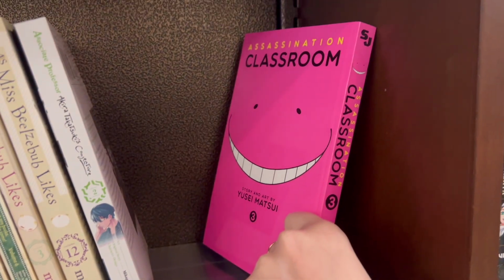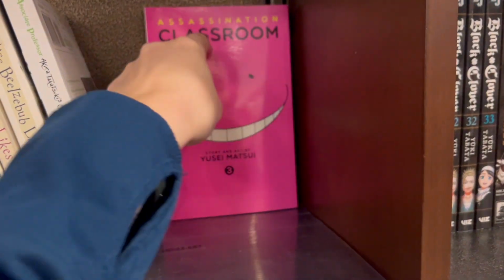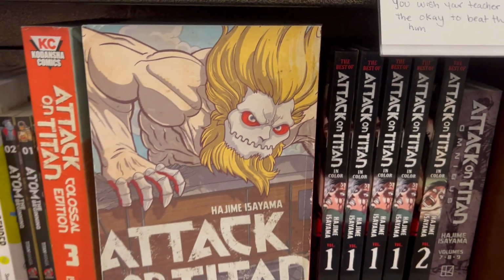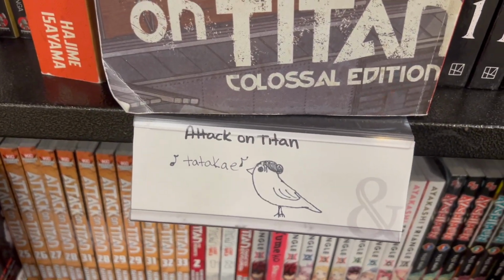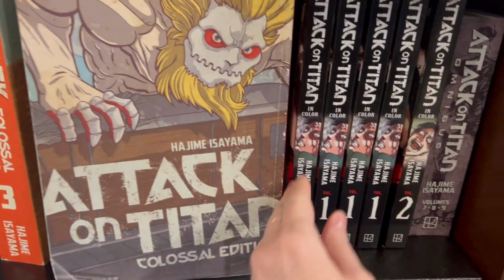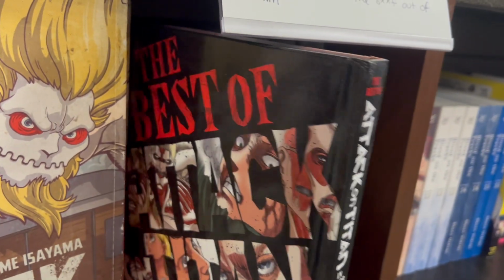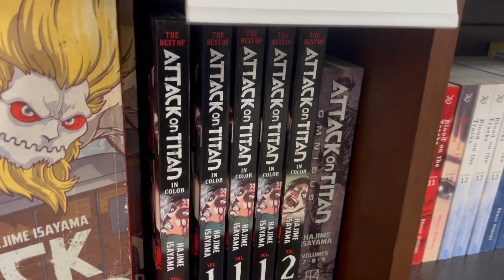I love these notes. This was like a highlight of the visit. They have recommendations and then they put little funny little notes with the manga that they recommend. And yeah, it's just so good. I was just laughing to myself because it was just so entertaining. I just went around looking at all the little card recommendations because a lot of them are very punny, you know, with puns. And so yeah, it was fun.